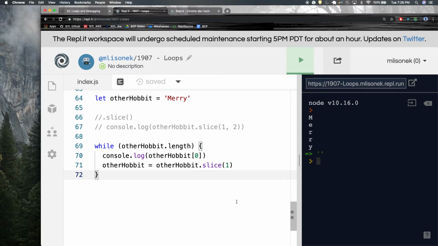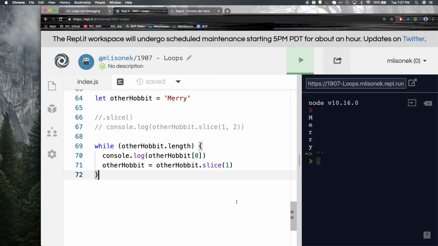Cool? The condition in the while loop, even though it's a number, when it gets to 0, it becomes like Boolean and false. So there are several falsy values, right? An empty string is false. 0 is false. Null is false. Undefined is false.